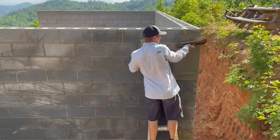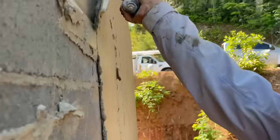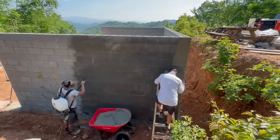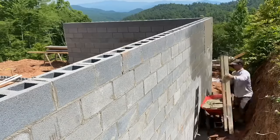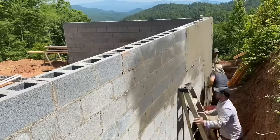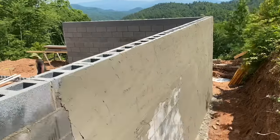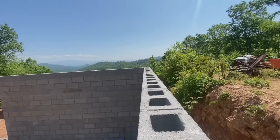This base coat of stucco is what I would call a parge coat. Its main purpose is to help waterproof the wall and keep the basement dry. It's not really for looks. If you want it to really look great, you'd have to do a second coat over top of this. If you didn't know, masonry, especially block, is extremely porous and it's like a sponge. In these shots, you can actually see the water getting absorbed very quickly and sort of disappearing. That's why we're moistening the wall, and that's why we need this parge coat of S-type mortar that is much more water impervious than the block itself.